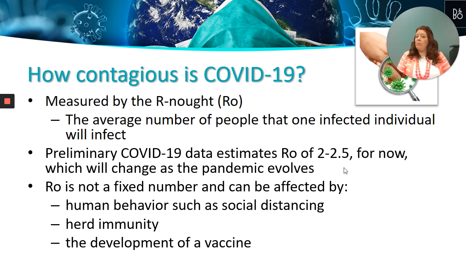It depends on human behavior, so how well social distancing is working. It can also be affected by herd immunity. I'm sure people have heard that. Some countries, I think it was Sweden, took the herd immunity approach, and basically that's saying that you need to expose everyone at some point. Some people will develop the virus, some people will not; they'll develop immunity to it. And the R naught can also be affected by a vaccine. Obviously the R naught can go down if we have more and more individuals that are vaccinated. But once again, the vaccine hasn't been developed yet for COVID-19.